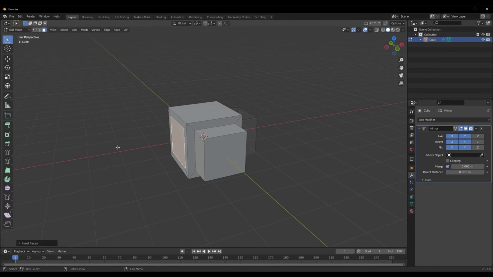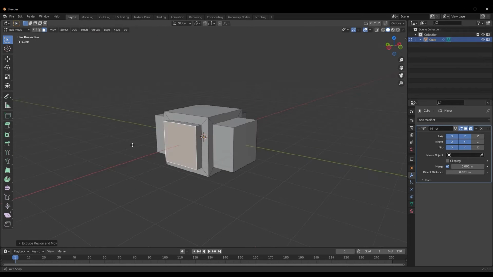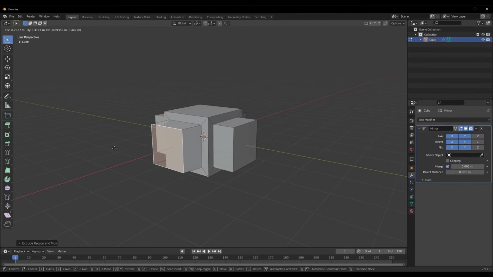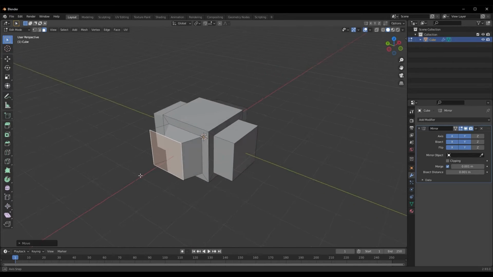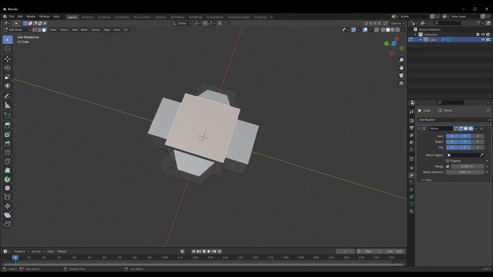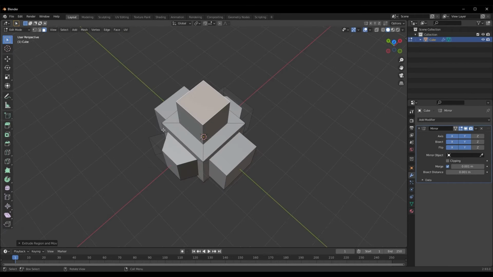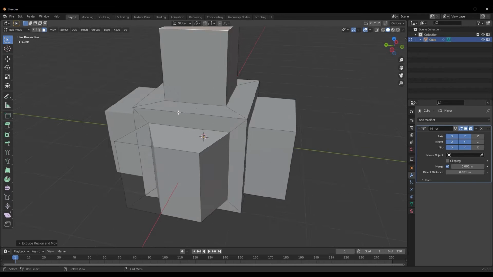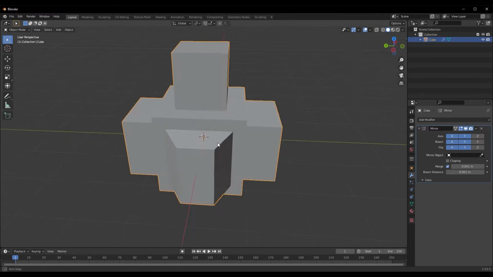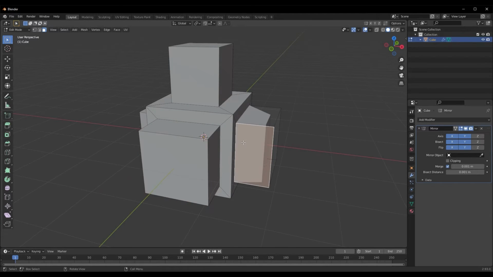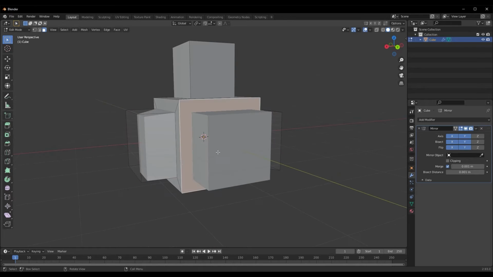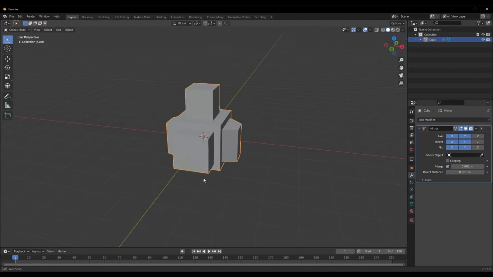Now if I try to do it manually, since it's a small object right now, it's not a big deal, but let's assume that you made a lot of edits and you want to make sure that everything is automatically updated. You would have to go back and manually edit each side of it, which is really time consuming.